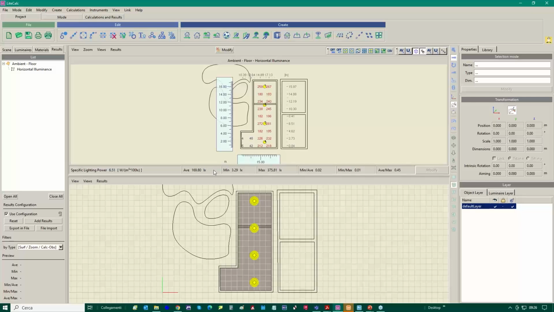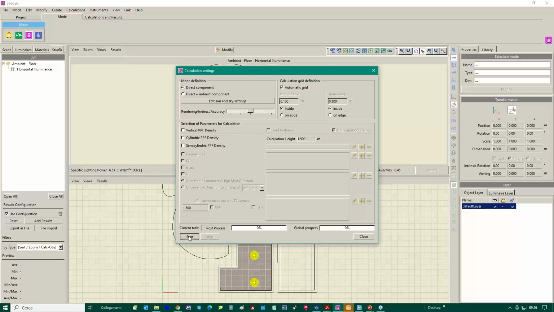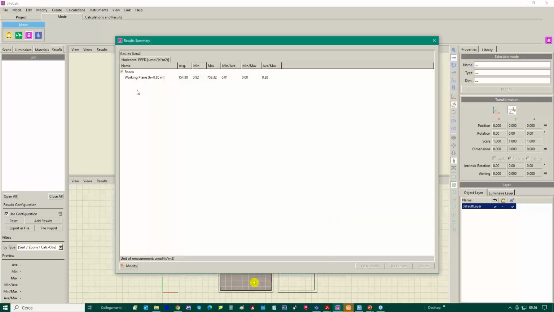So this is a calculation in the visual world. It is not a horticultural calculation. Why? Because I didn't remember to switch from the visual one to the horticultural calculation. So we have to go back, start the calculation again, and that's it.